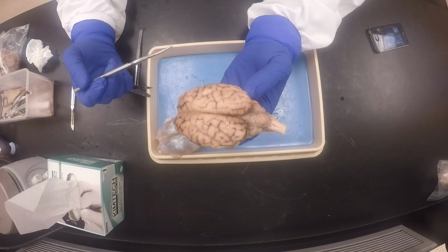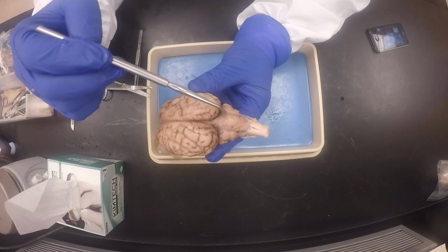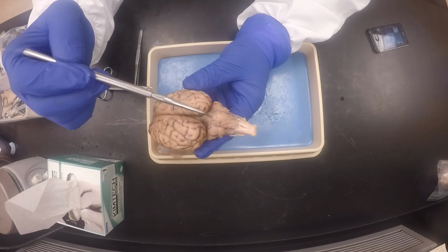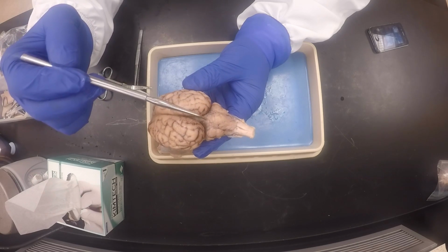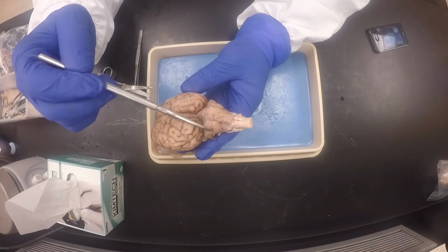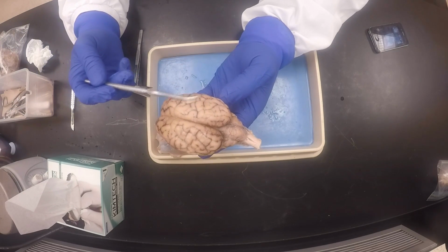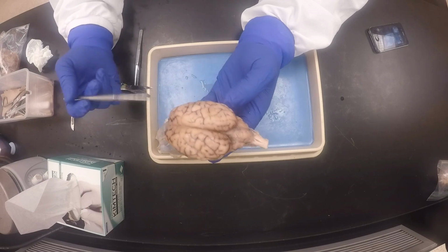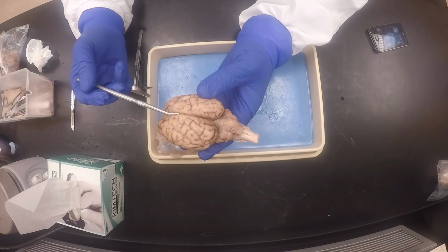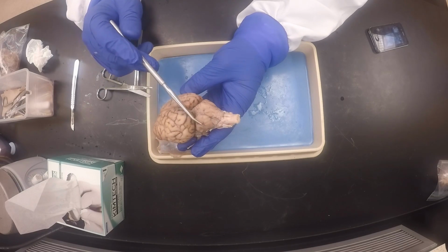Okay, and then we go to the cerebellum, which is literally the little brain. This part here is the vermis. You see, this looks like a worm. It connects one cerebellar hemisphere to the other cerebellar hemisphere. And of course this is the cerebral hemisphere, and there's the other cerebral hemisphere. When we cut through, we'll be able to see the corpus callosum, but we can't see it now. The vermis is the part that connects the cerebellar hemispheres.